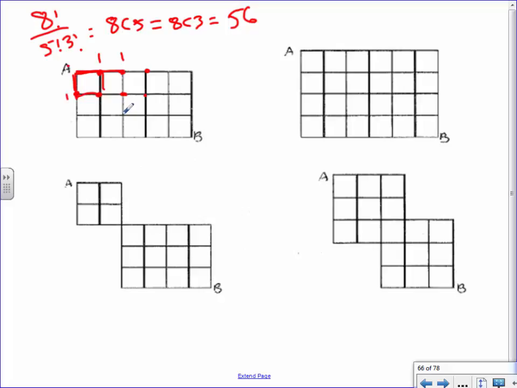Well, or means add. So if I found one way to go this way and one way to go this way, by adding them, there's two ways to get to this node right here. Well, someone really smart eventually figured out, hang on, I'm just adding numbers. If there's one way to go here, or there's two ways to go here, to get to here is three, because this one and this two merge at three.